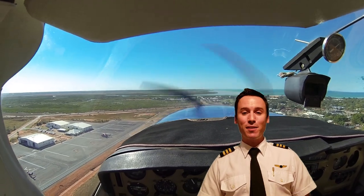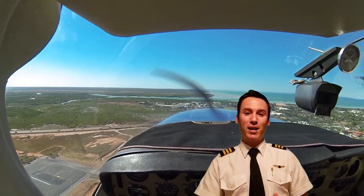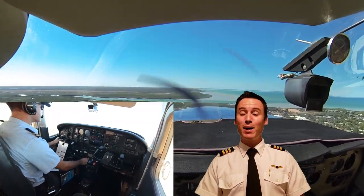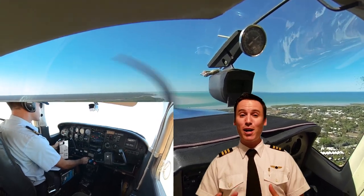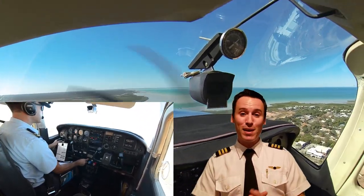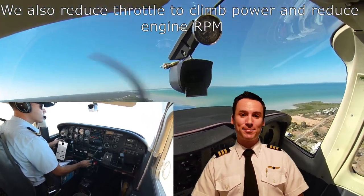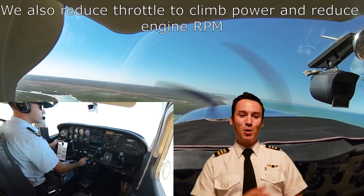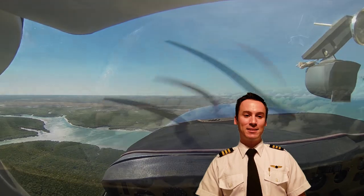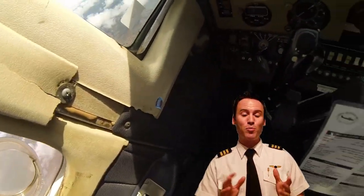Once we reach a comfortable and safe altitude, usually around about 500 feet on the smaller aircraft, we then retract our flaps. That in turn reduces lift, but we're increasing airspeed, which is fine, which increases lift on its own as well. But taking up our flaps also reduces a lot of the drag that we do not need. Beautiful Dampier Creek down below us. Stunning Broome. See what I was mentioning before about how beautiful Broome is.